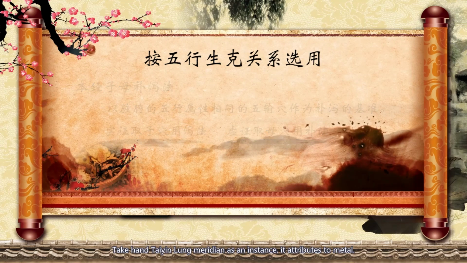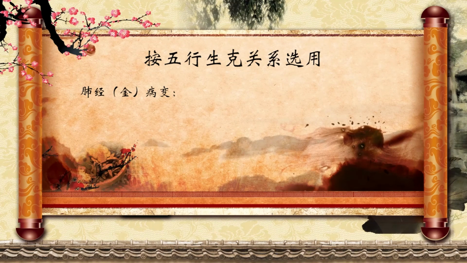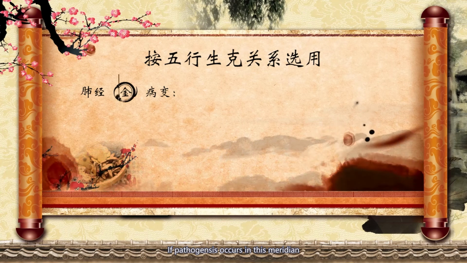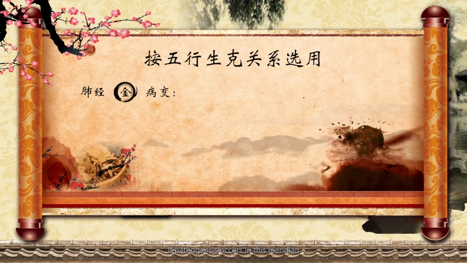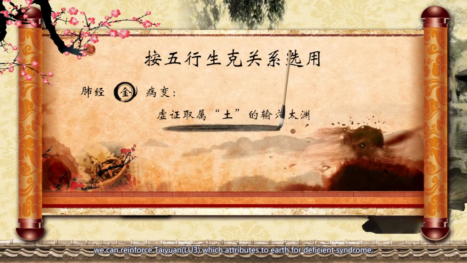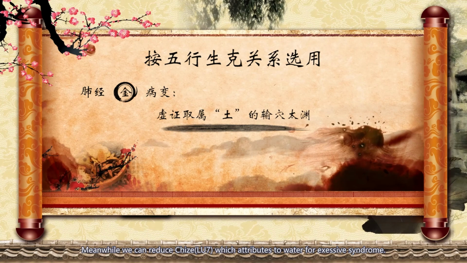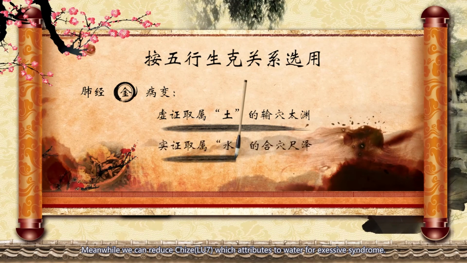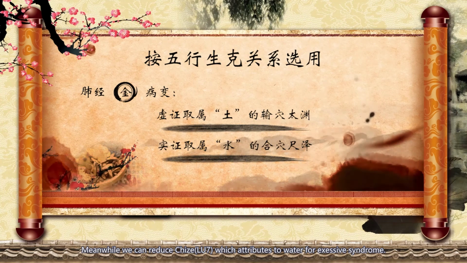Take the Tai Yin lung meridian as an instance. It attributes to metal. If pathogenesis occurs in this meridian, we can reinforce Tai Yuan, which attributes to earth, for deficiency syndrome. Meanwhile, we can reduce Chi Ze, which attributes to water, for excessive syndrome.